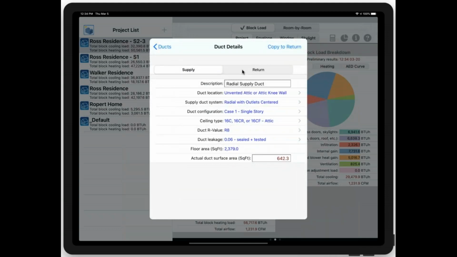And then, if I have a return system, in this case I don't, because I entered the value of 1, which essentially means 0. But if you do, you can enter your properties for your return duct system also.